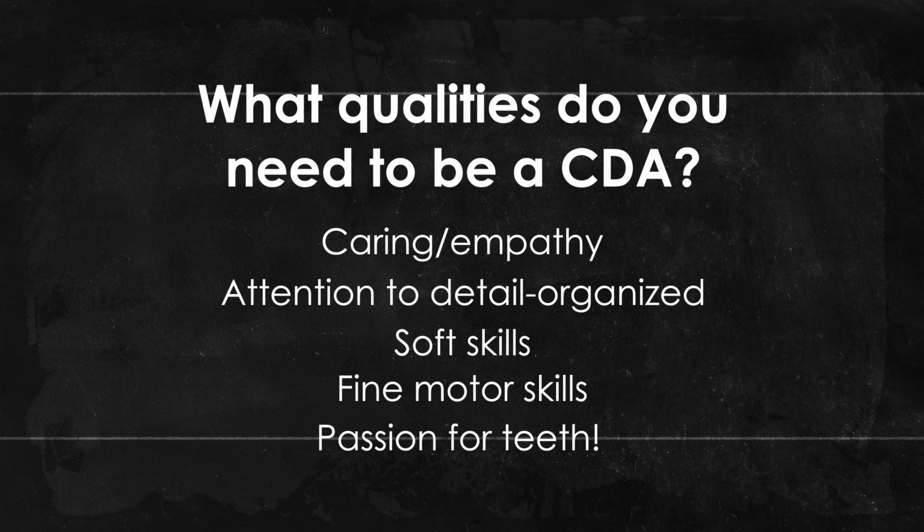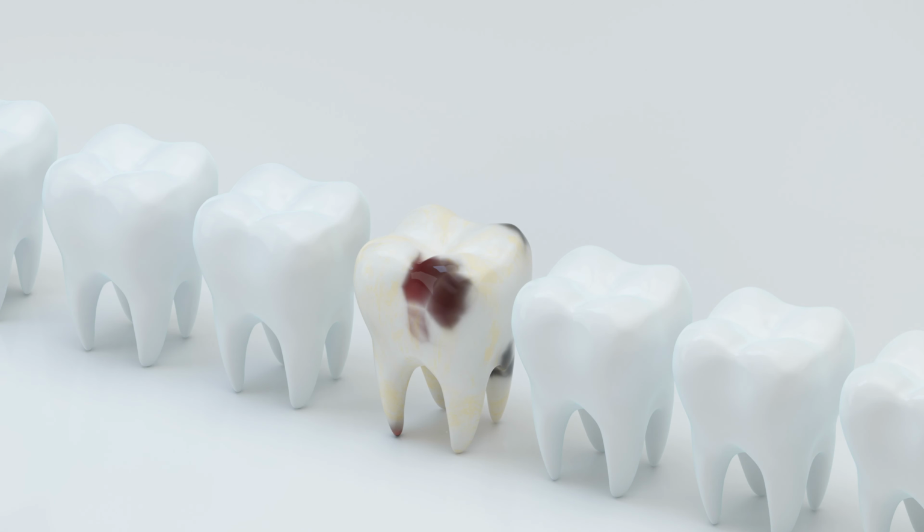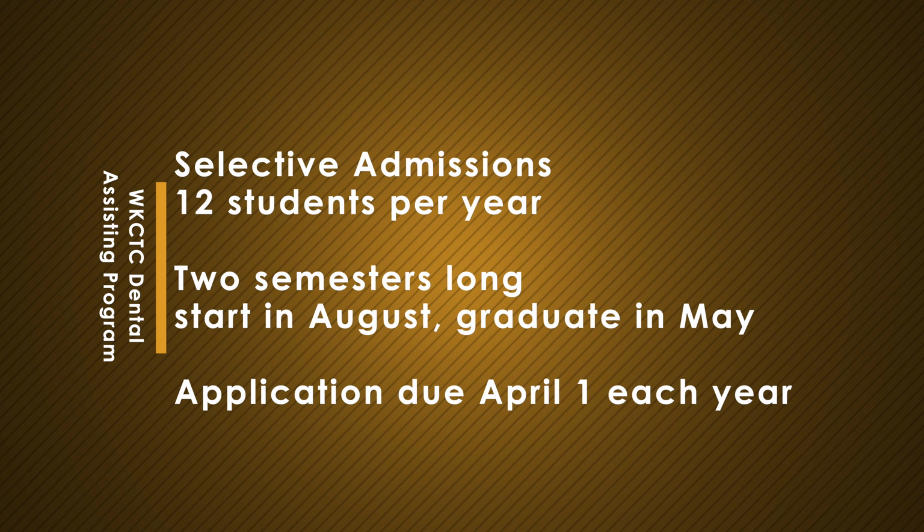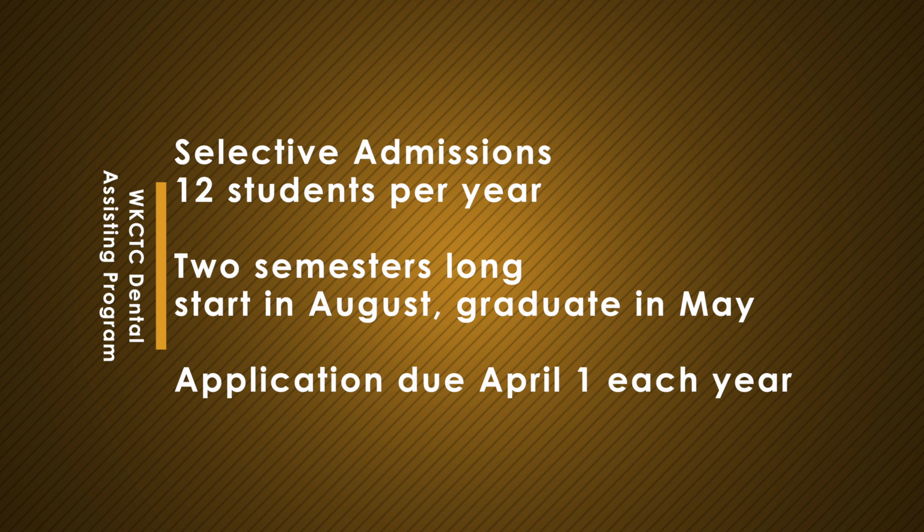You want to be able to get excited about preventive dental care for your patients and how to prevent cavities, and be excited about oral health overall. Within our program, there's some fast facts. We accept 12 students per year. The students begin in August and graduate in May. So it is 2 semesters long.